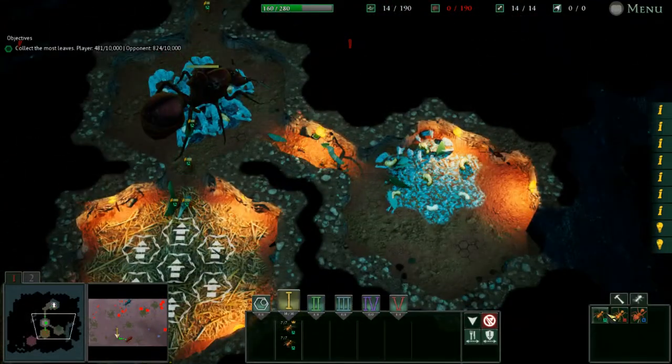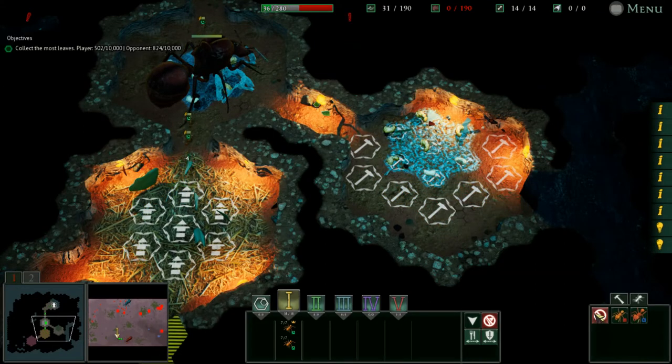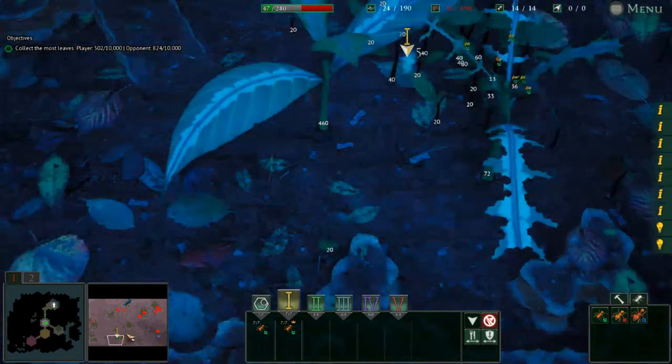The more workers I get, the faster I can collect. And collecting is key. Now I just need to get away from the wind.